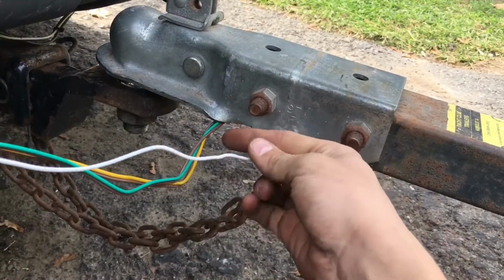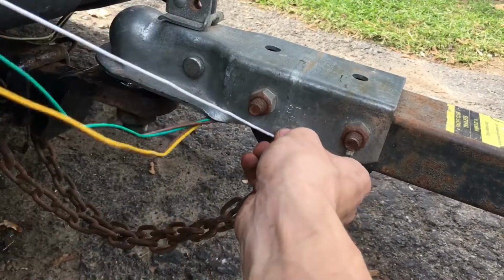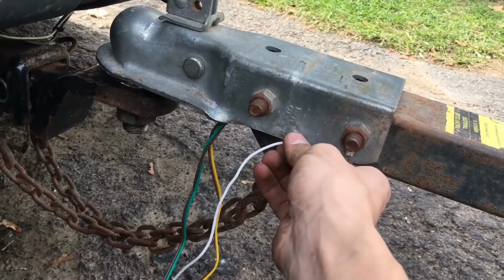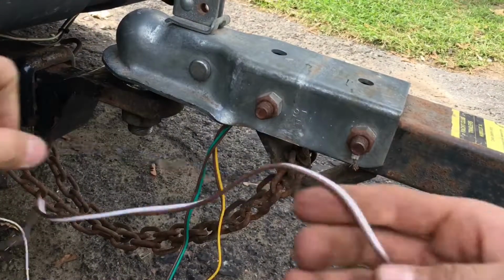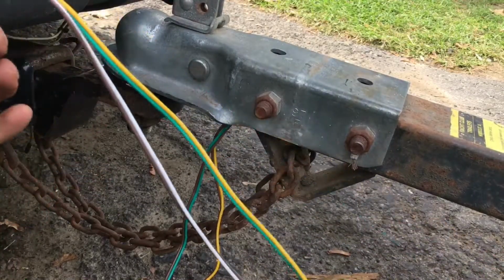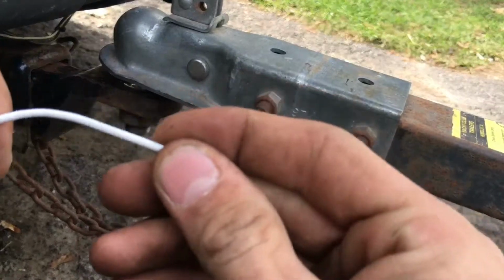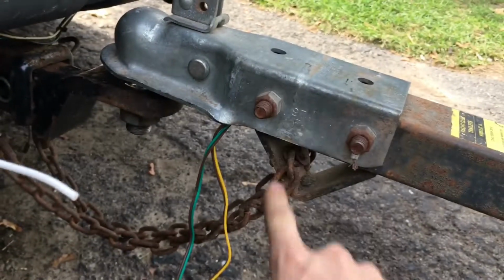But now you gotta have this white wire be grounded out to the trailer. With that, you only get so much length. What I'm gonna do is take the pigtail that they give you to go to your car, and take a piece of white wire to extend this one. I'm gonna solder the white wire to that, then go to my trailer tongue.